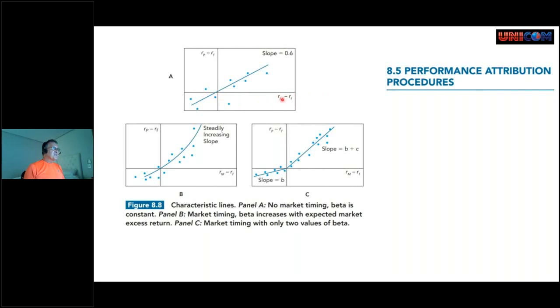And on this axis, always on this, because the idea is that the excess returns on the market, so returns on the market minus the risk-free rate, are explaining these. So in other words, these returns are based off that. So you regress them on each other, right? And you might get a slope, and that slope is, of course, your beta. Remember your systematic risk, please go back and check that sort of thing. And so you've got your sensitivity to market moves measured by the slope, and the alpha is the excess return that you generate on your portfolio.